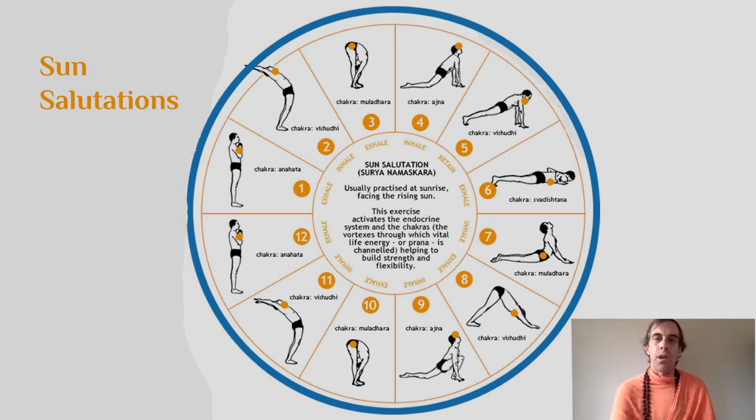And we start here with pranam asana, hands together at the heart. And you're going to go all the way through with the breath. And remember that we have to retain the breath here when you're doing Ashta Namaskar Asana, when you're doing 8-point salute. We're going to hold the breath in. And then you inhale into a cobra pose. And then you continue. So remember that when you do 8-point salute, you're going to be holding the breath.